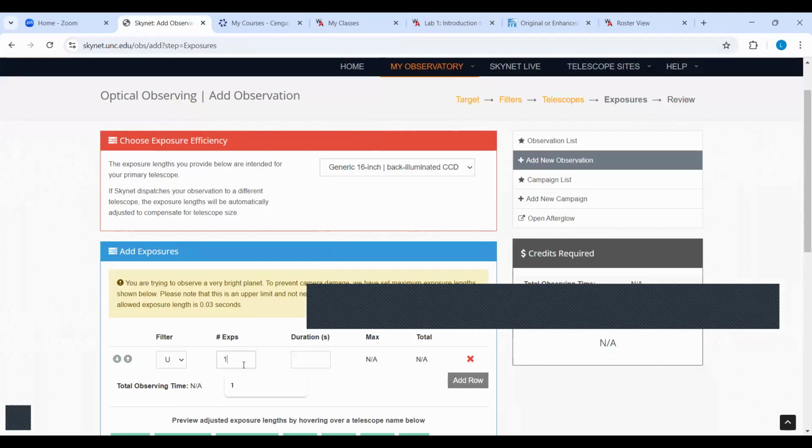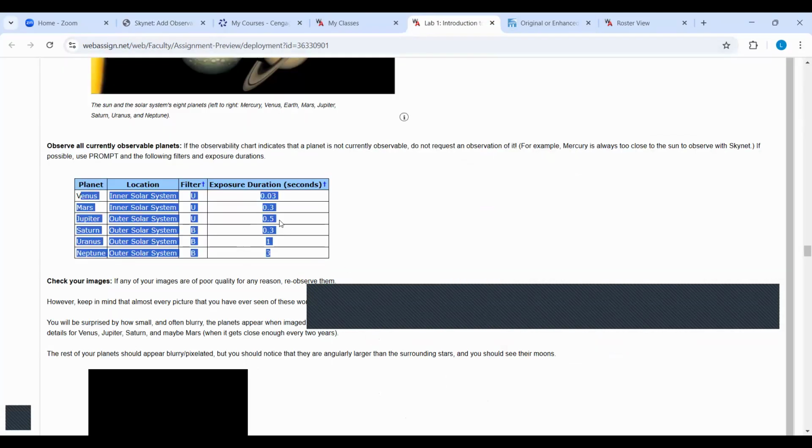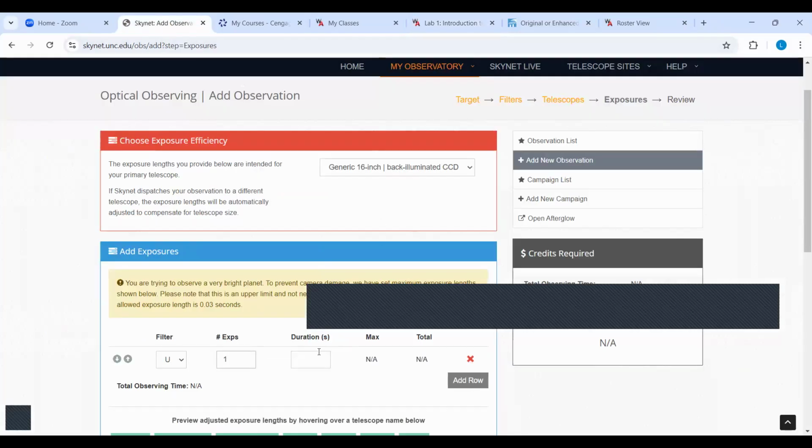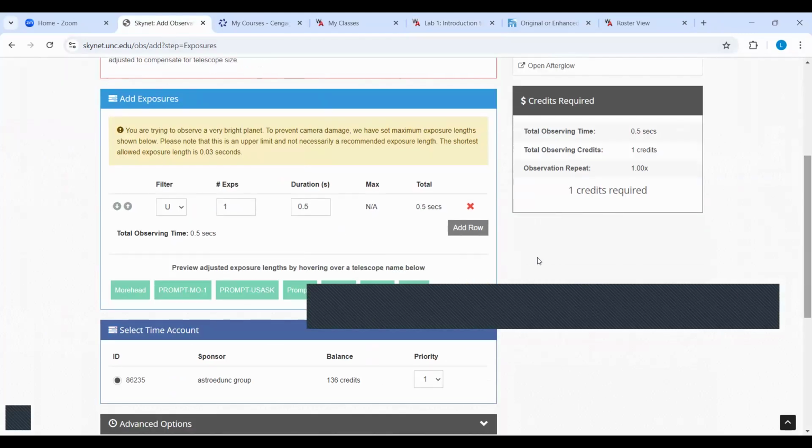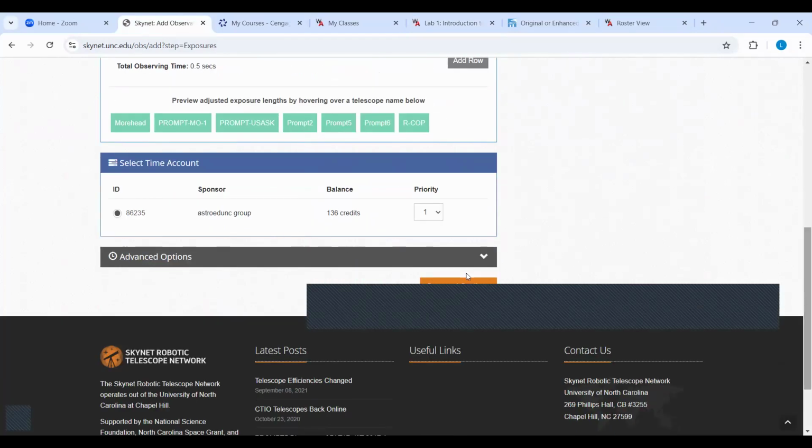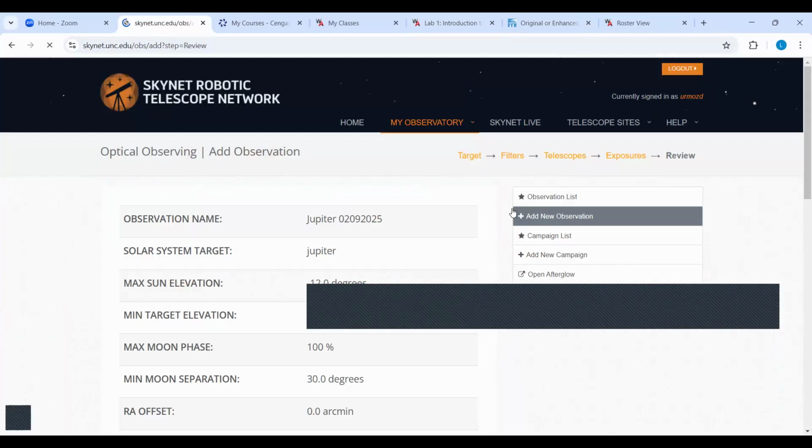Here on the exposure, you specify, I want to take one picture, one exposure, the filter is U, and how much is the duration? 0.5 seconds, and then it is active, everything is done. Therefore, you just save it and continue.